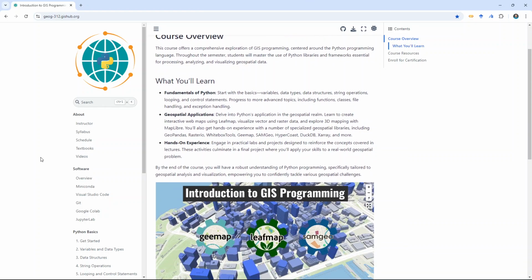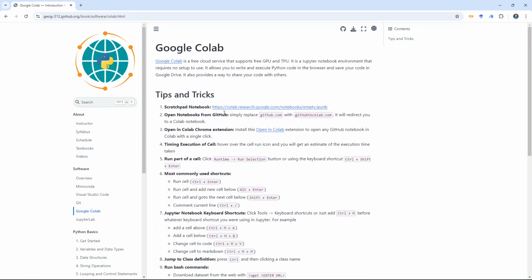So on the left side here, I want you to go to the software section and then click on Google Colab. We have installed JupyterLab on a local computer. You're welcome to use that. But Google Colab is also very popular for people who don't want to install things on their computer. They can just click, open things up, and start writing code using Google Colab. And it's also very powerful. It actually has a GPU, if you are doing some deep learning, AI, or machine learning. Sometimes Google Colab might even be better than your personal laptop if you don't have any GPU. Although this is not the focus of this class, I certainly want you to utilize these cloud computing resources.